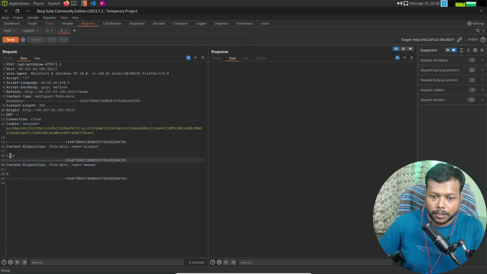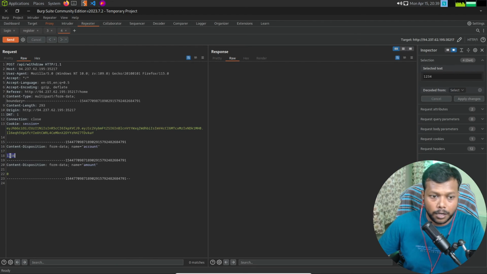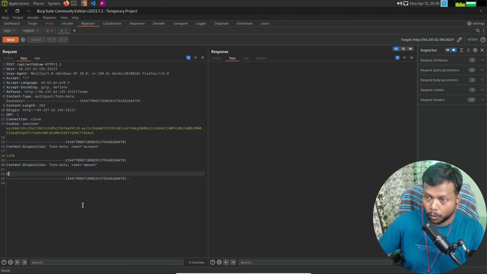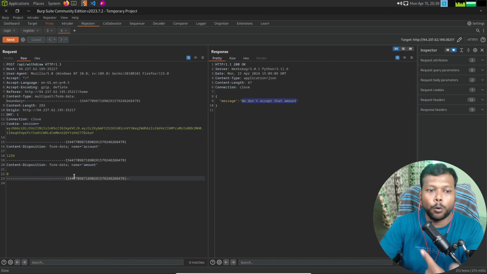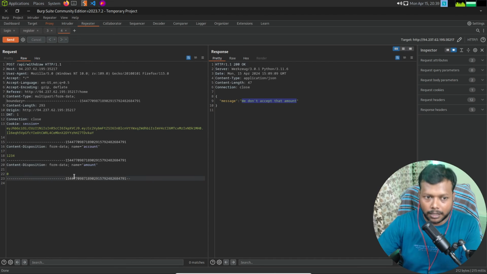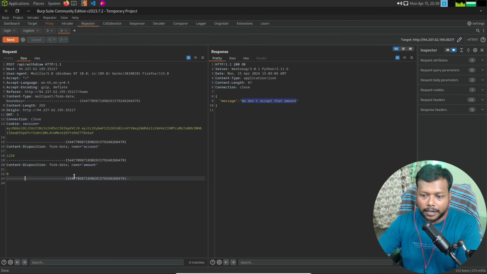Here I have this account number. It could be anything, a random number. Here I'm giving value 0. It says we don't accept that amount, but I try to override this value with 1337. Then let's see what happens.